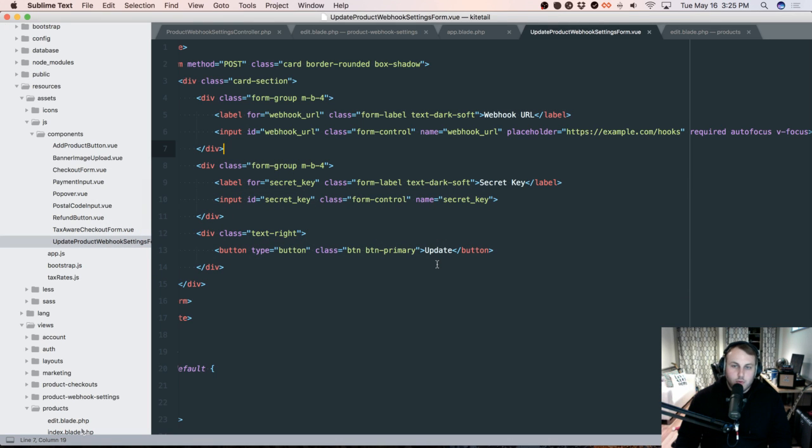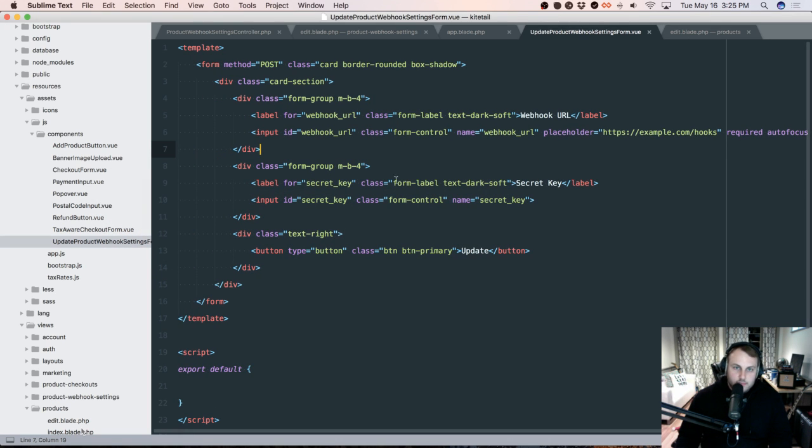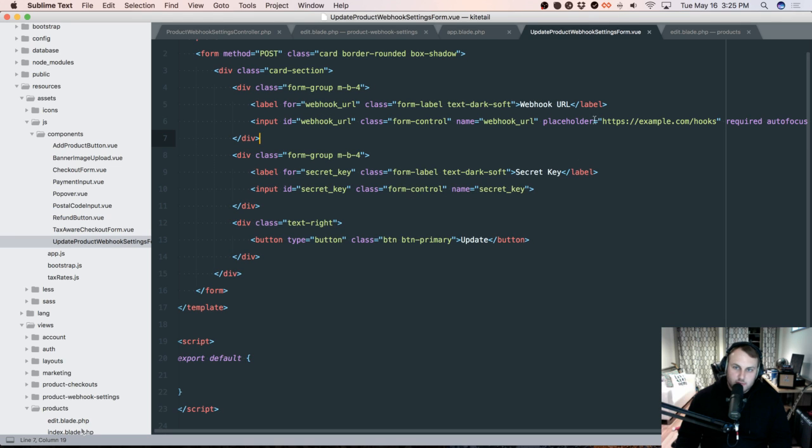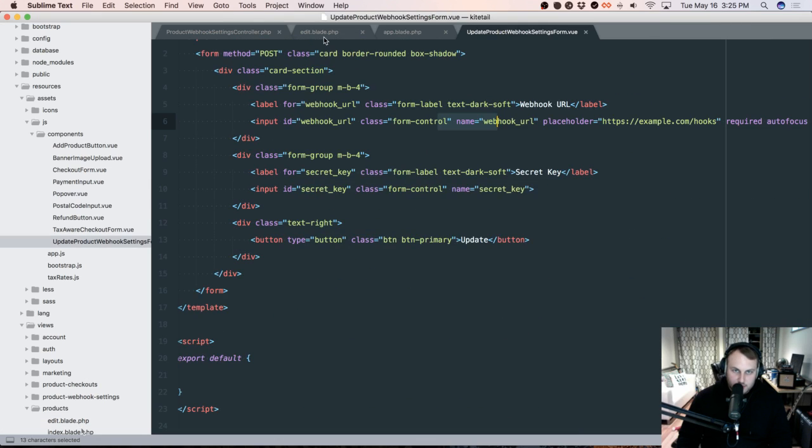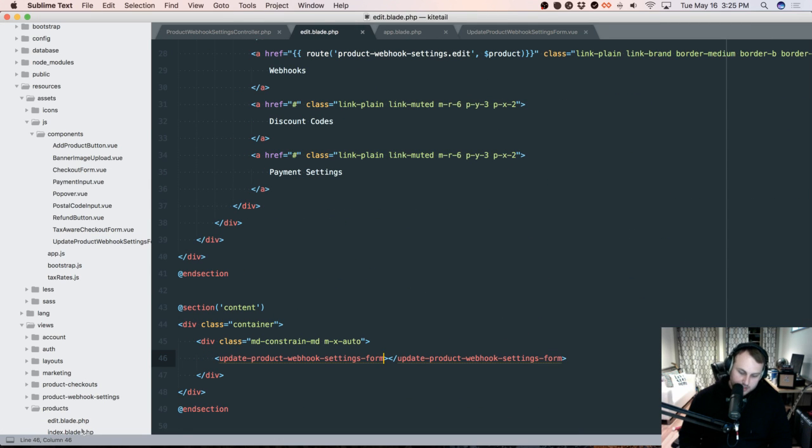And so the way that I normally do this is by having props for the two things. But I've seen other people do it where they have a prop for just the ID of the product, and then fetch the product info with Ajax. Yeah, I've done it that way. But you will actually pass it into the input itself. In this case, I think I would because it's just two things, and the form is kind of specific to it. But yeah, I don't know. Let's give it a shot.